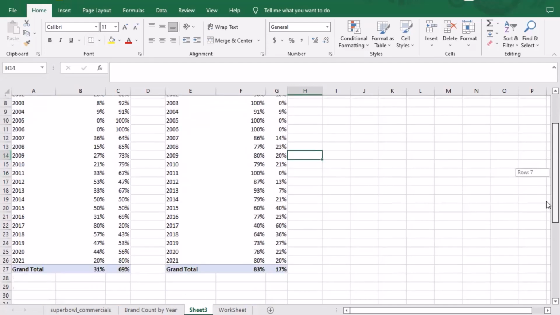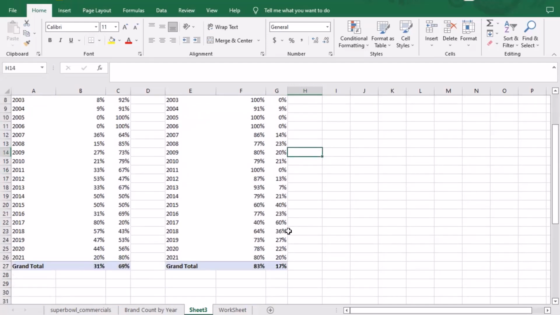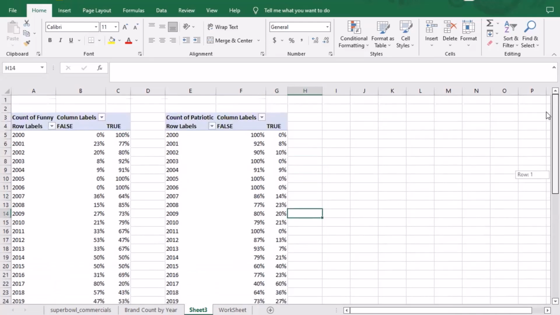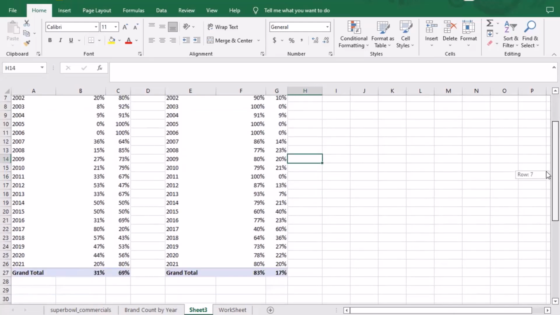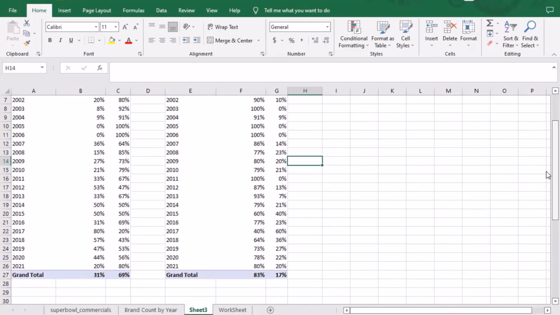Let me see. The highest was 2017. I wonder what was happening then. So 60% of the adverts were patriotic. So I think we have an idea of how patriotic and funny adverts have trended over time in the data set.